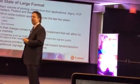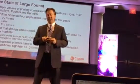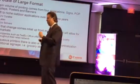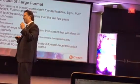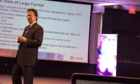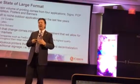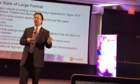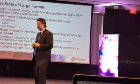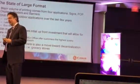Some customers like to use it as a complement. Earlier today, Mason had talked about FedEx and the 1,600 printers that we've installed in that business. They wanted to offer their customers the highest end quality possible. And so they also wanted to know that if a customer is sending a job to be printed in New York, that they were going to get the same type of quality out in their California office as well. And so when we talk about See Impossible, we were able to bring FedEx something they hadn't had before, and that was a consistency that's measured over time to make sure that all 1,600 printers are offering that same type of consistent quality.